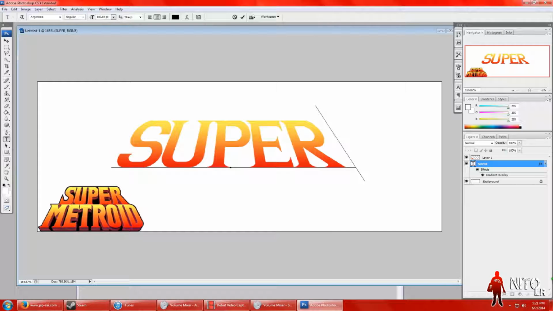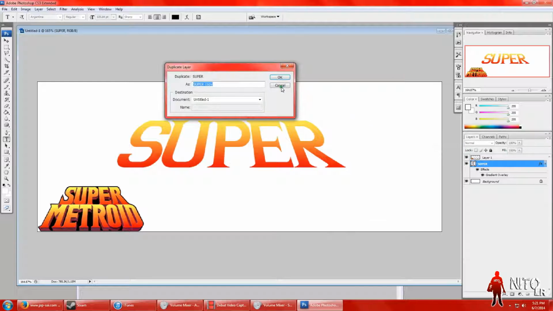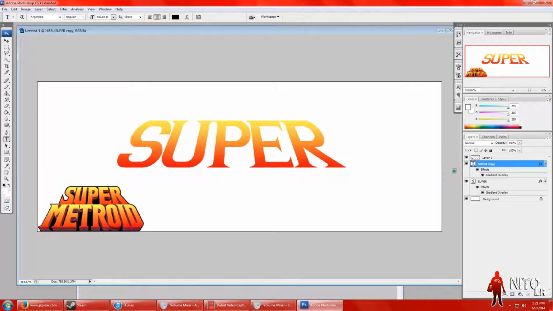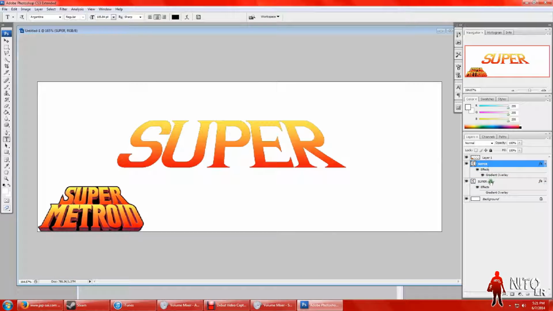So let me just show you. I'm just going to clone or duplicate the layer really quick, just to have a copy, because I want to turn off the effect or the gradient. So, for instance, we'll do that there. Now the black is represented as the layer that we're going to copy, so you can kind of see the 3D happening.